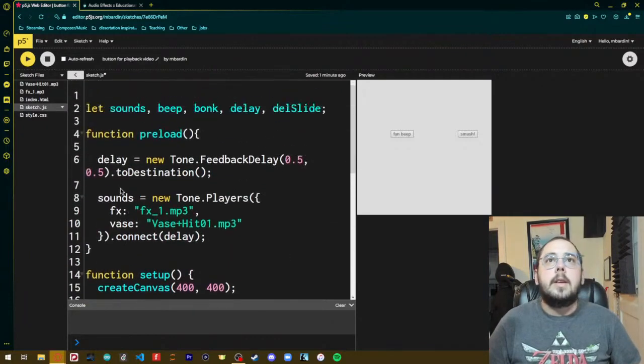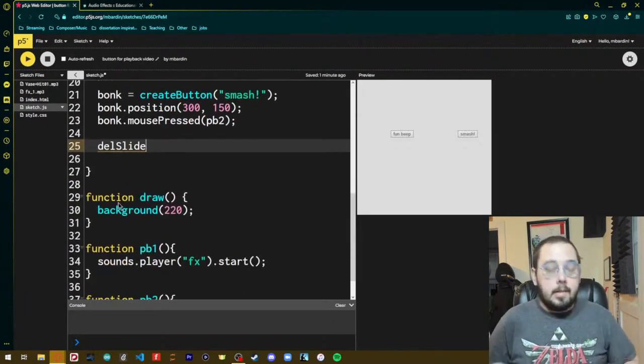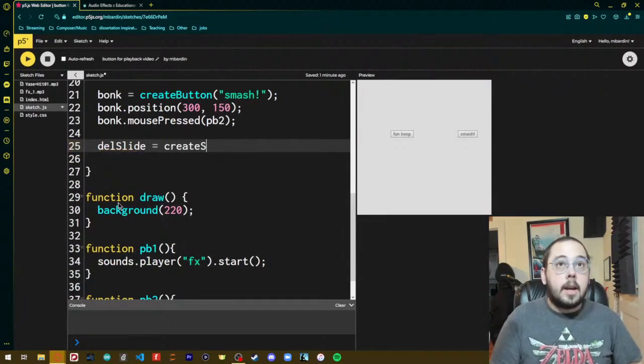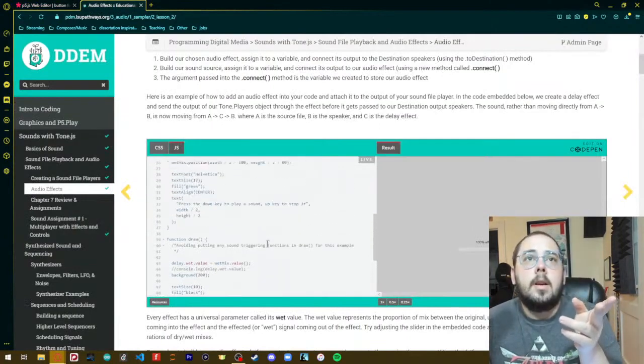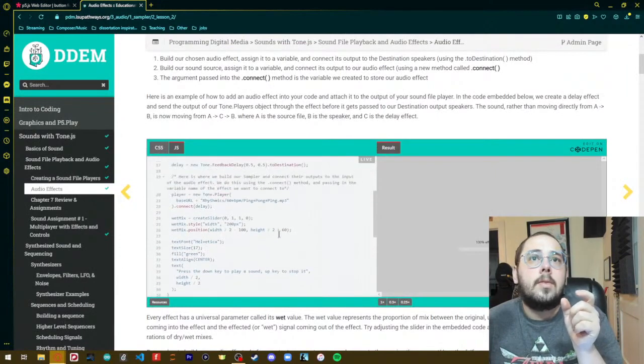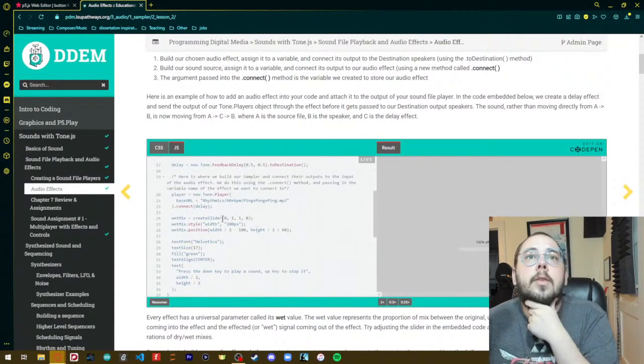I say slider or slide? Slide. Equals create slider. And then this gets a few arguments right here that I'm just going to pull up just to be safe. So basically, you'll notice that there are 4 arguments right here. And they control a few things.